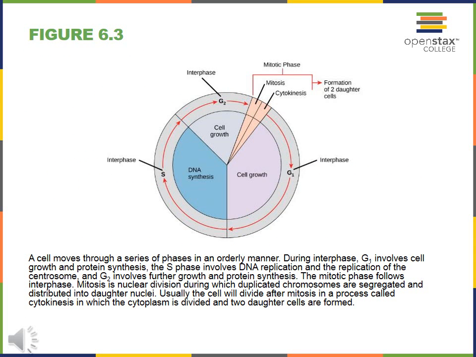Here's that graph I was telling you about. It looks like a pie graph. You'll often see mitosis depicted like this, and so this shows you all the three phases. It's got interphase where it has G1, S, and G2, and then it shows you mitosis and then cytokinesis. It shows the mitotic phase is making those two daughter cells along with the cytokinesis. The first G1 is where the cell growth happens, and then if it moves into S phase, that's where DNA replicates or DNA synthesis, and then we have the last stage where the cell grows in G2 phase.